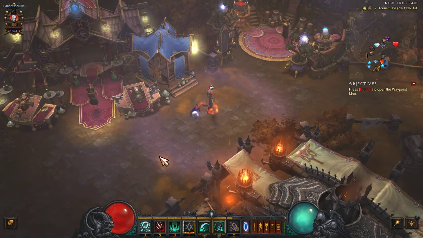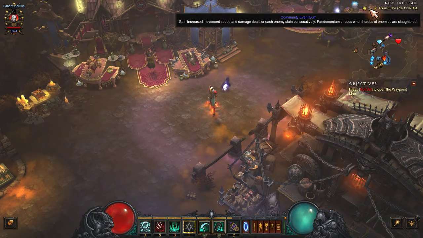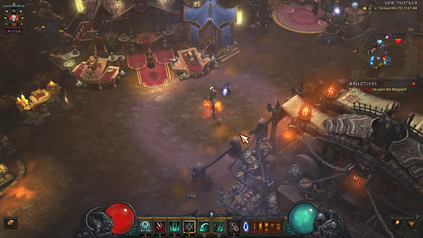But the other thing too, with that seasonal bonus, is killing the enemies as I go. Now, of course, the movement speed is nice too. I think you can have up to a maximum of 35% movement speed. I think that's what it is. So usually I'm at around a bonus of 20, maybe 25% movement speed. That's what I work my way up to. But the other thing is you get special effects as you go.